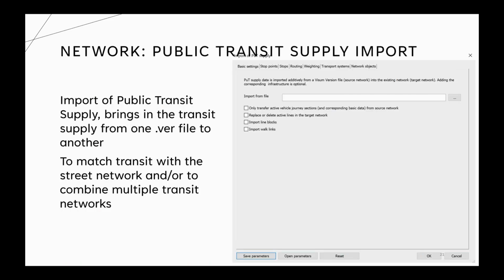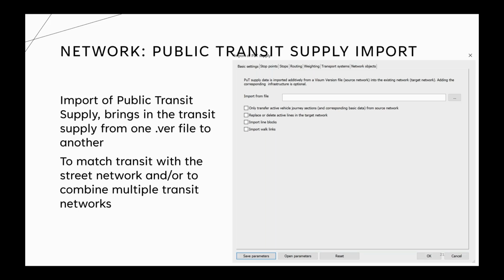Next step is public transit supply import. This step is specific for the condition if we have multiple operators in our region and each of them has its own GTFS file. So when we import the GTFS files, they are imported into separate Visum files.